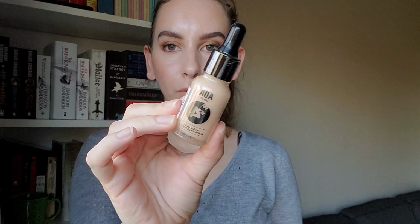This is the mascara that I've heard really good reviews on from AOA Studio. Not so much their other ones. I haven't tried it yet. It's still sealed, but it's Fat Lash if you wanted to give it a whirl. And then also the AOA Studio A Plus Buildable Satin Foundation. I think this is the one that people talk about.